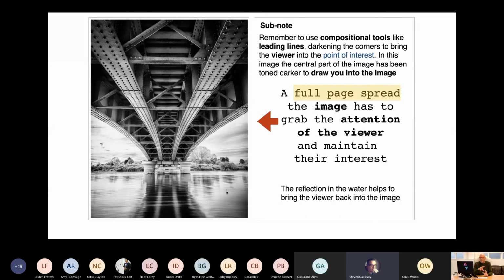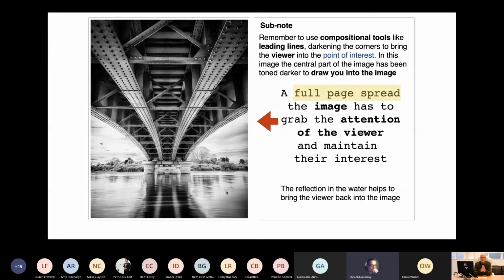Like I keep on saying, and I will keep on saying it, your front cover has got to be your award-winning, attention-grabbing image. That's the one which has got to really grab our attention and bring us into the magazine, want us to actually look at it and say, wow, that's a fantastic piece of work. So that's got to be the award-winning image for that.